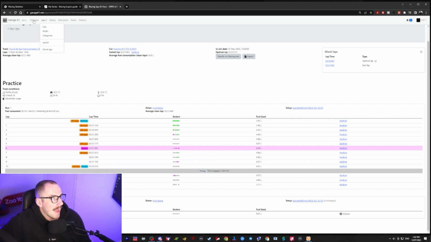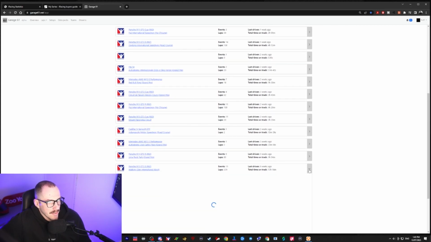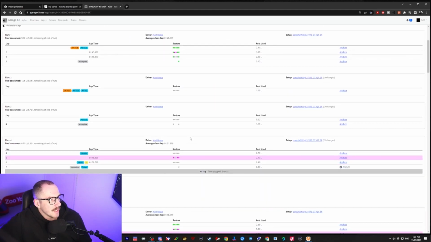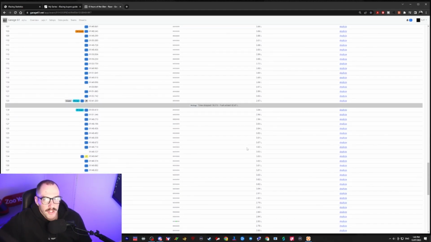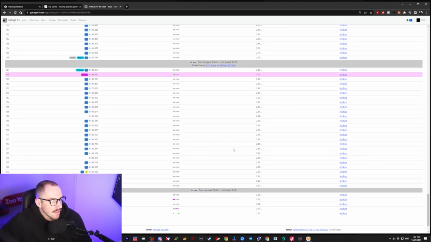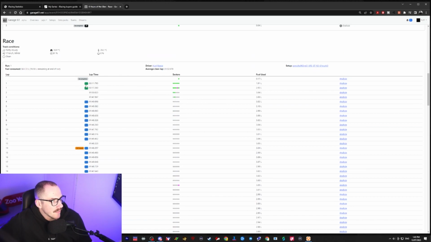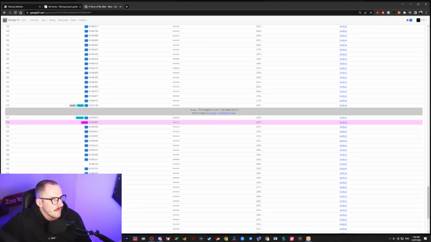If we look back at my Watkins Glen 6 hour, yes, it would be this one here with the millions of laps. So you can see there was practice, then there was qualifying, and then this is the race. So huge amount of laps, like we did 187-ish laps. But what you can see from this is obviously green flags, but then you can see blue flags, off track. So yes, you can see yellow flags too. It shows you meatballs too if you get a meatball.